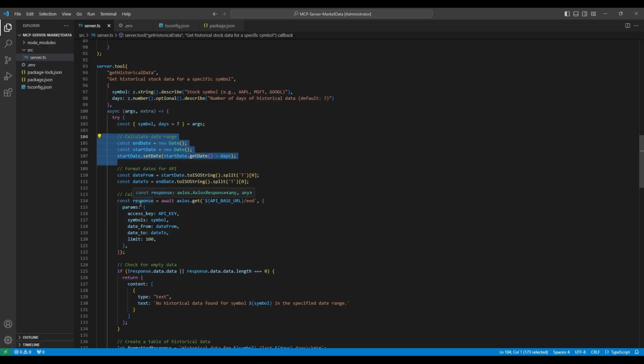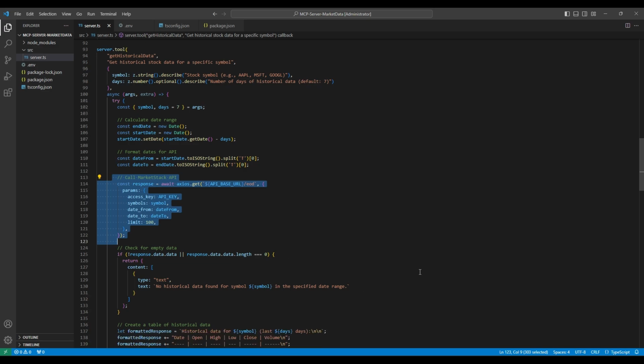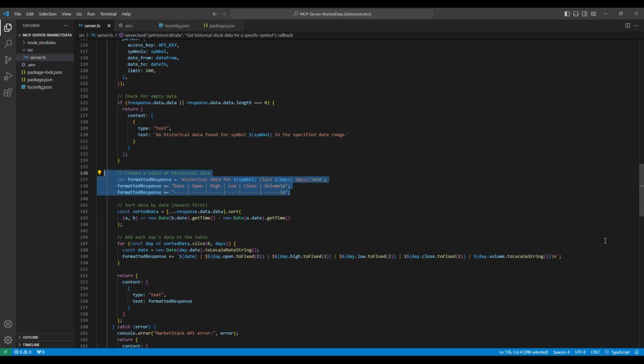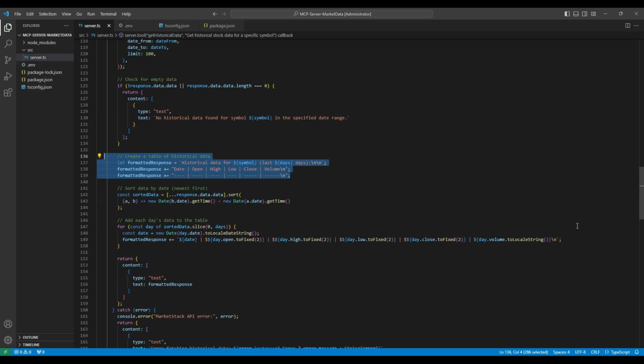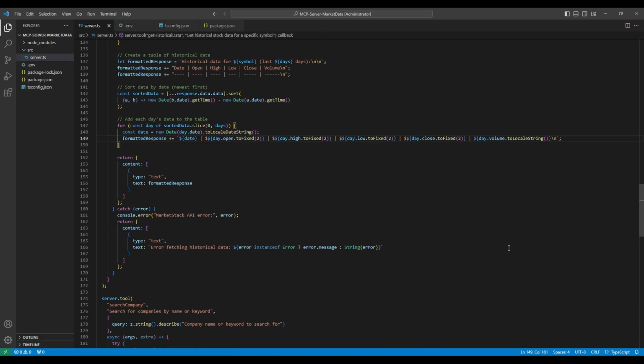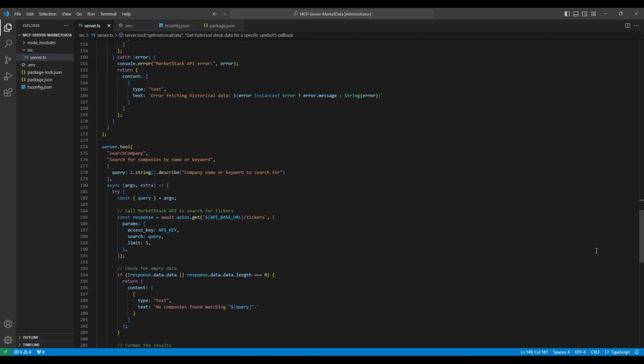Then it'll call the Marketstack API with the date parameters and format the data as a markdown table for better readability. Then it'll sort the data by date, newest first, and limit to the requested number of days. It'll also return the formatted table in MCP content format. And obviously we included error handling as well.